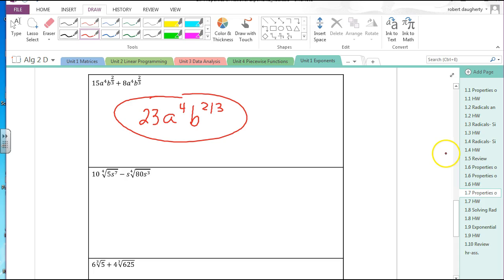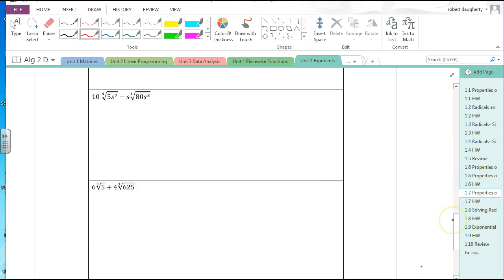Can I add these expressions together right away? I can't say it's 10 minus 1 and 9. So now the chore becomes, if I simplify it, then can I add it together? Answer is not always yes, but I try to craft these problems where that is the case. So I need to simplify the fourth root of 5s to the 7th. So this is 10 times the fourth root of 5.